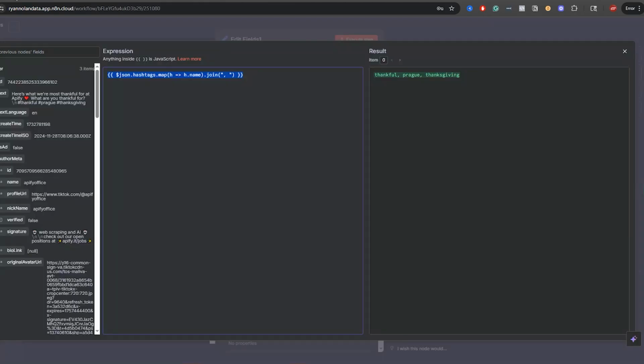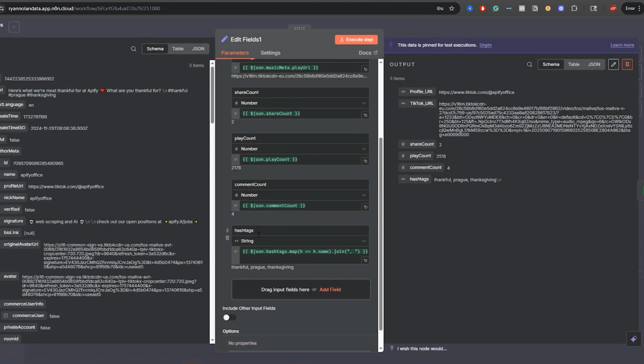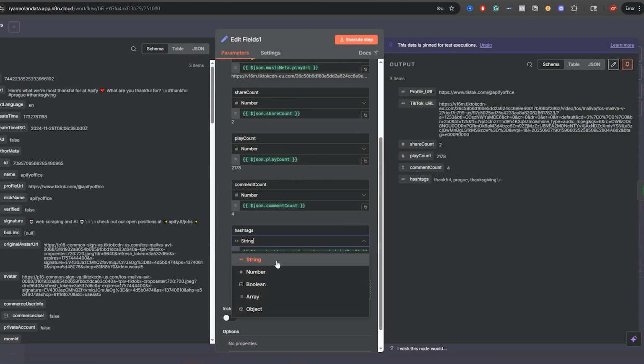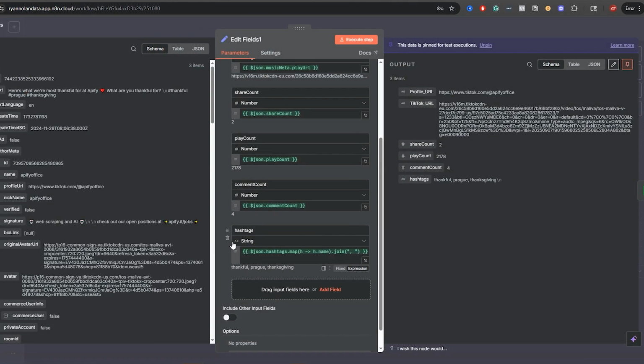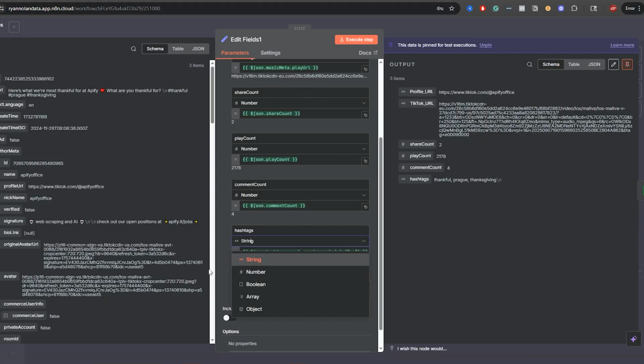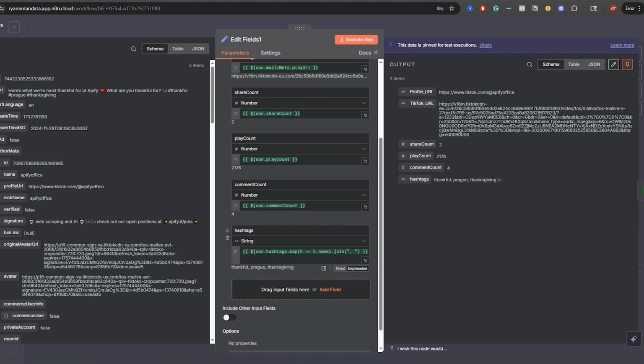The other thing to note is by default, it's an array. And then I just had to go over here and change this into a string. Otherwise, you're gonna have some issues over here with the error. I spent too long trying to figure that out. Make sure you put that as a string. It doesn't automatically change that once you add in your code.